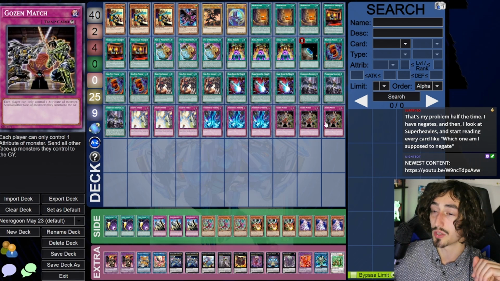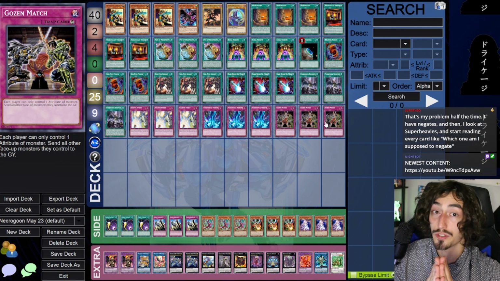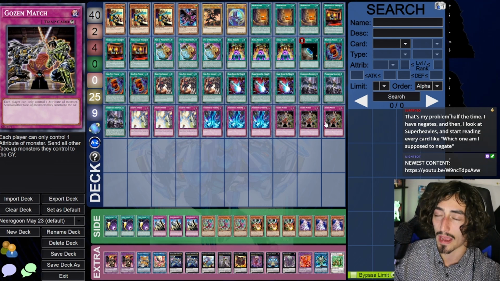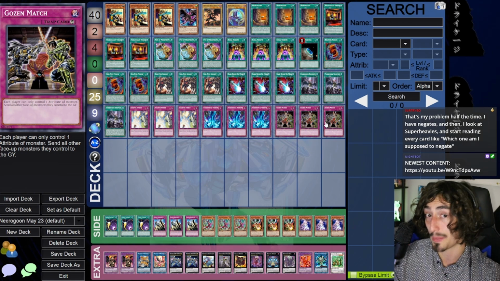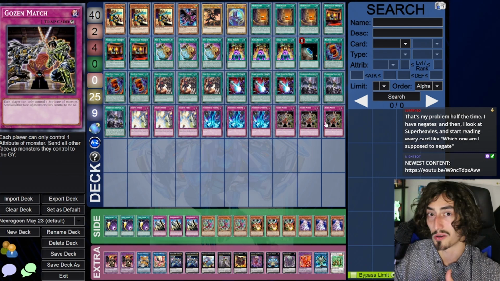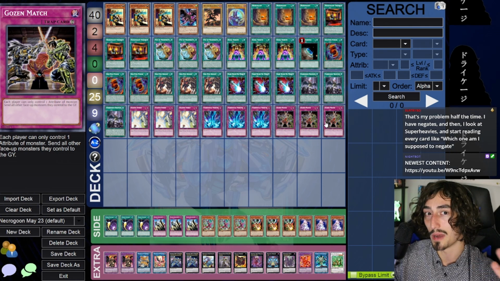We got triple copies of the Gozen Match, objectively speaking, the best floodgate of the format right now. If you don't believe me, just look at the attributes. Super Heavy, sure, a lot of them are Earth, and if they play things correctly, they may be able to Saratobi pop this Gozen. It's going to be hard to do when they're under Necro Valley. And it's going to be really hard to do if we lock them under a suboptimal monster.